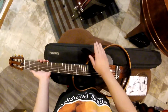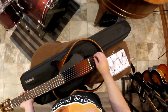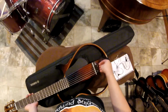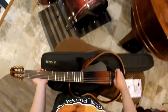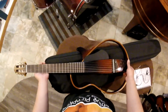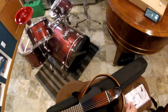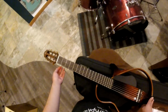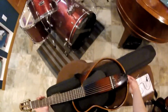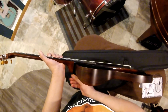It definitely does sound different than an electric guitar, being nylon strings, because nylon strings definitely sound different than a steel string acoustic or an electric. But I don't think I'd really recommend this guitar to anybody, because it's just kind of a funky thing. There are much better instruments that you can get for the same price. You can get the same sounds as this for cheaper and have a more normal guitar experience. But it is definitely fun.